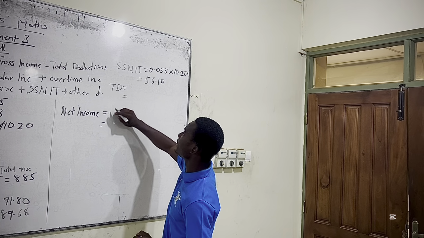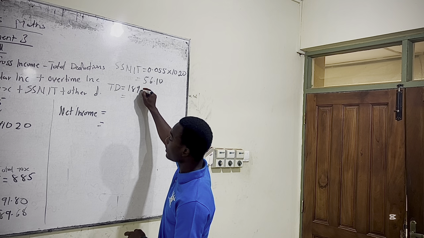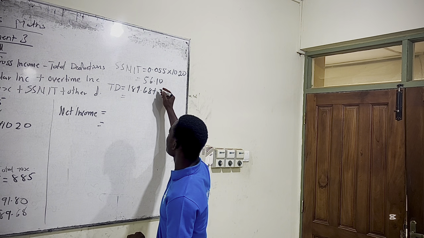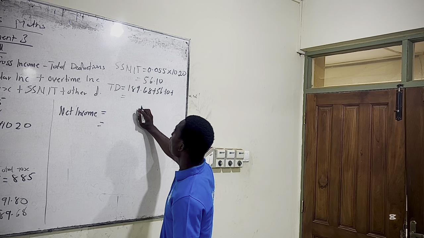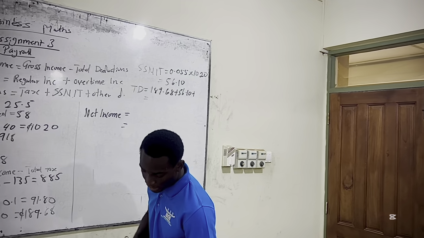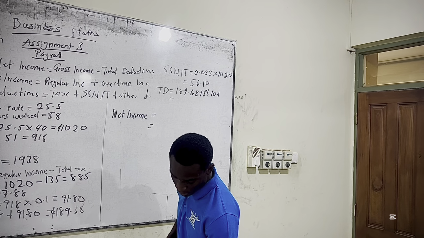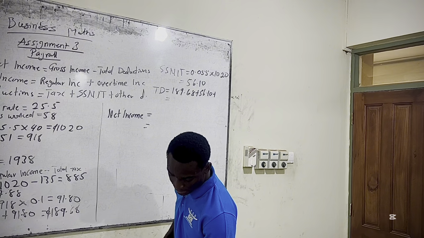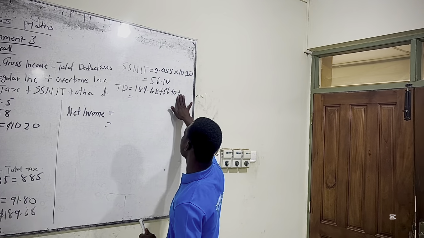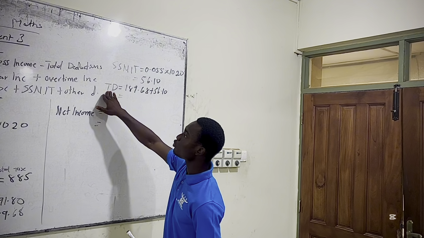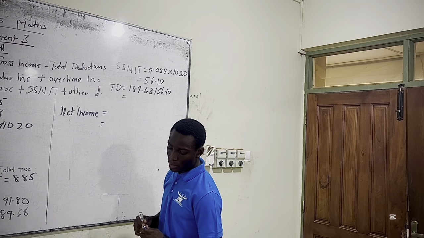Right? So total deduction is going to be 189.68 plus 56.10 plus what is the other deduction? They had other deduction, right? Which is, okay, there was no other deduction. Muniru has no other deduction, so that means that there is no other deduction. So the total deduction is going to be what? These two. So if you add these two, you are going to get a sum of what?